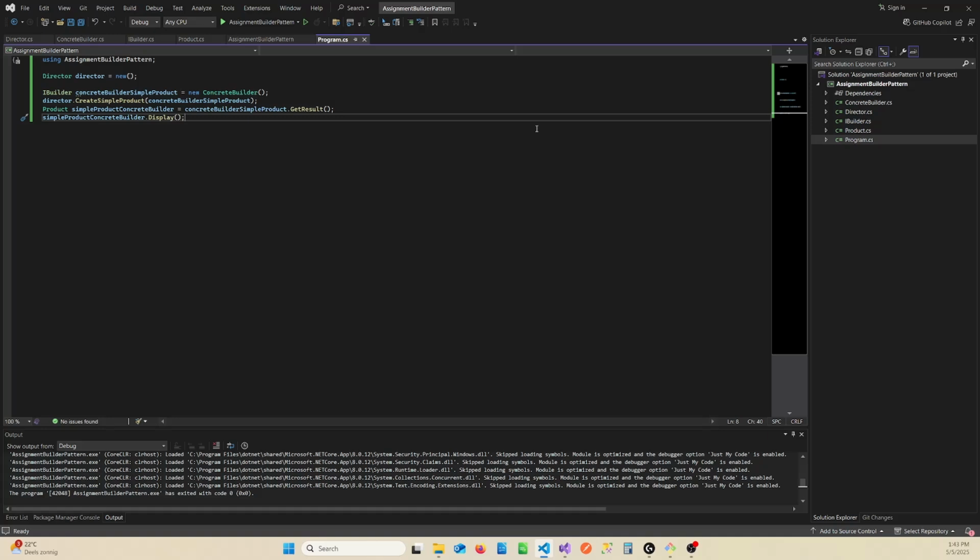Up next is the complex product. The process is pretty much the same. The difference is one function from the director.